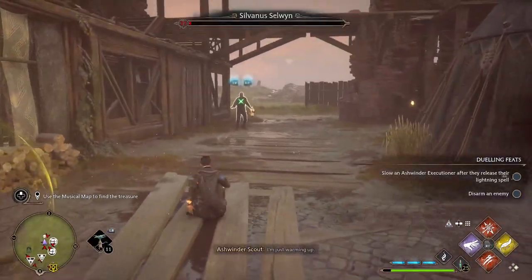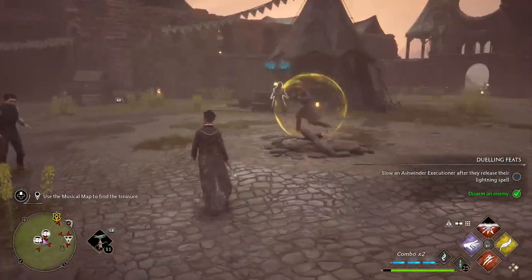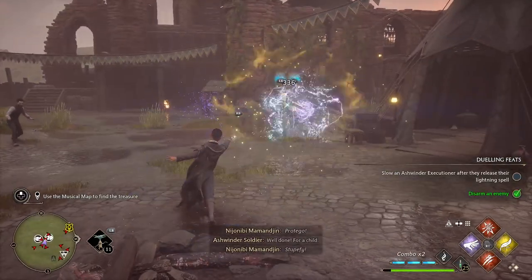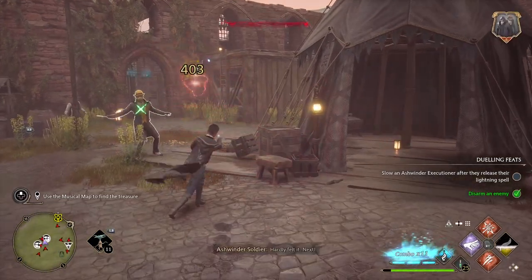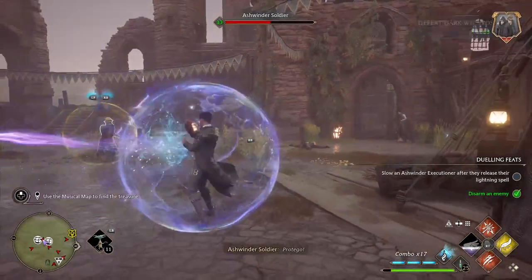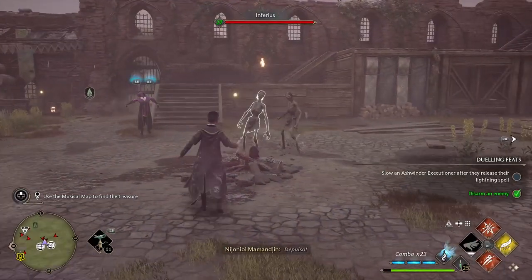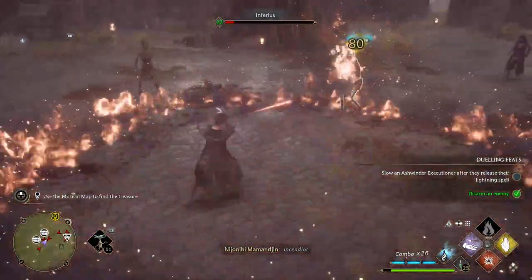Disarming an enemy. Expelliarmus! Alright, let's see here. Executioner. Why is this thing not popping up? Levioso. Oh, there we go. Now it's popping up again. Pulso. Sucker. Stupefy. Rise and fight. Pulso. Petrificus Totalis. Incendio. Confringo.